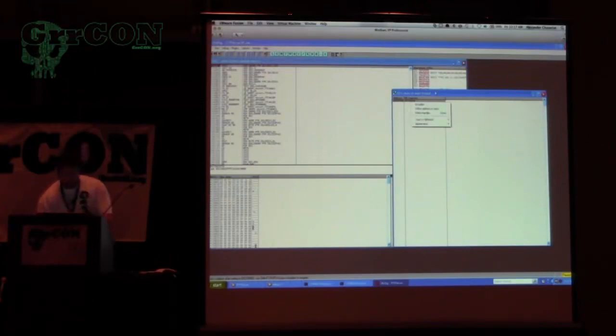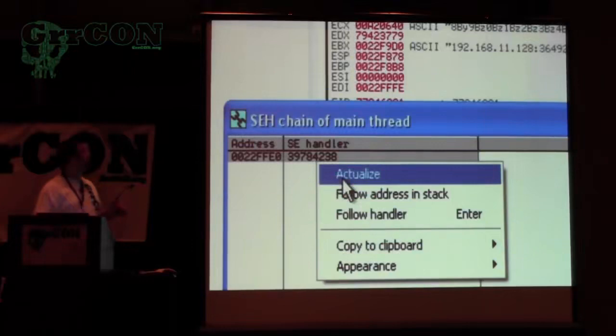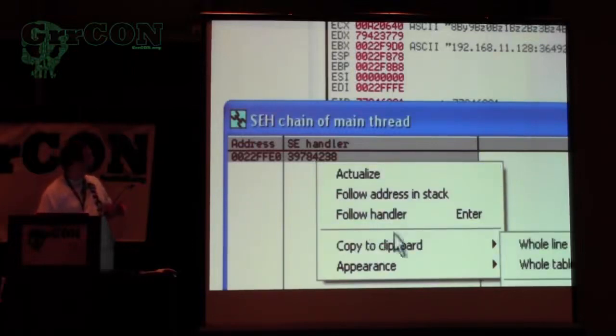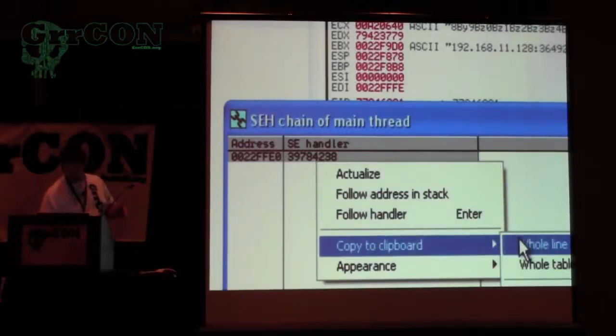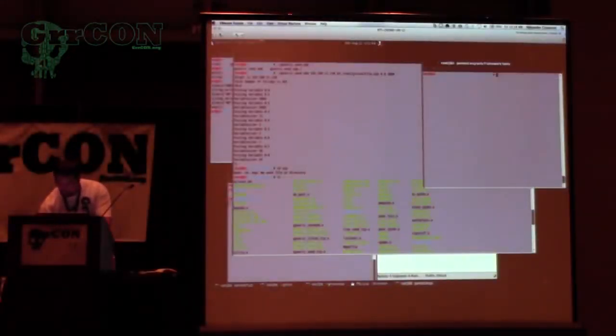What's really cool about Metasploit in this tool is I can go ahead and copy the clipboard, go back to that same pattern creator and look at the offset.